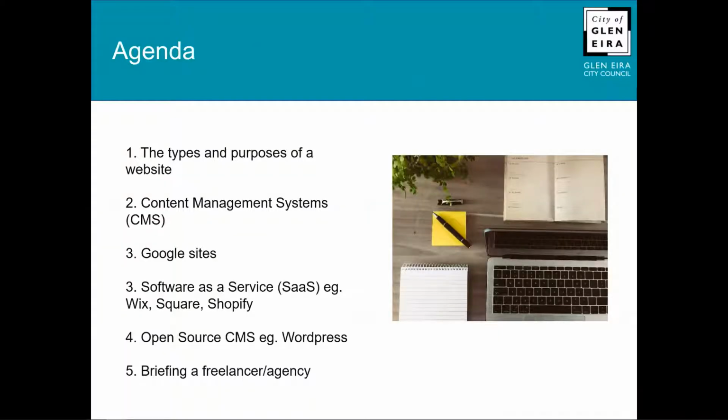On the agenda for this webinar are the types and purposes of a website, an introduction to content management systems, Google Sites, a no-cost option and one that requires little tech skills, software as a service, reasonably affordable options which are a bit more fancy than the Google Sites but are also targeted towards the beginner, open source CMS, another free option, although with more flexibility than Google Sites and is for the more tech-savvy.